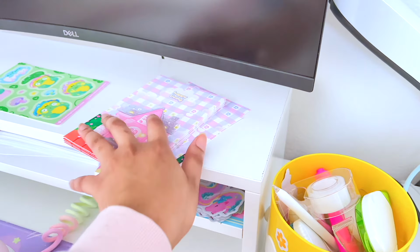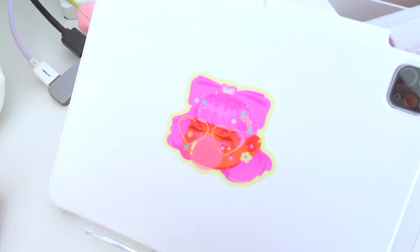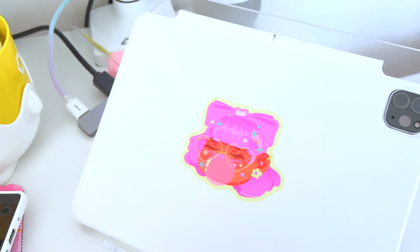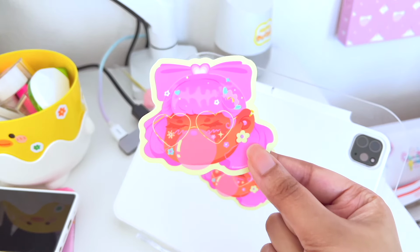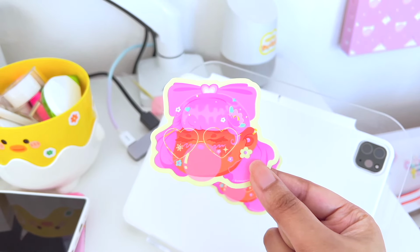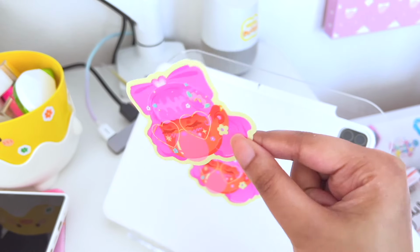I printed a lot because I had new monthly members, and then the sticker came yesterday. Come on, look at beauty. I put it on my iPad to see what it would look like. It is so cute. It came out perfect. For anybody curious, I don't gatekeep around here. I'm sorry my voice is low, it's just my asthma getting to me today.